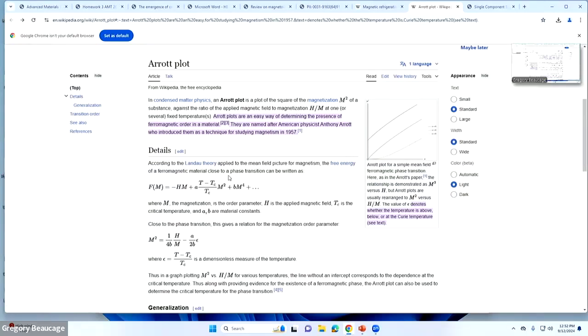And then also you get from this plot that the intercept is going to be the critical temperature, number one. So all you have to do is have one of these curves, and the intercept will give you the critical temperature. As you lower or raise the temperature until you get to the critical temperature, the Curie temperature, you'll find a line that goes through 0, which lets you know you're at the critical temperature. So just from the slope and the intercept, you can get the critical temperature.